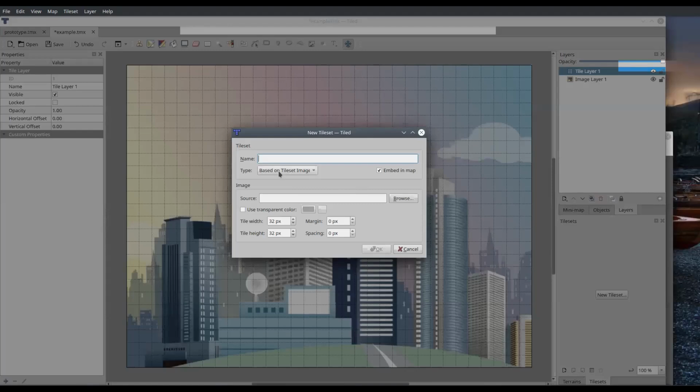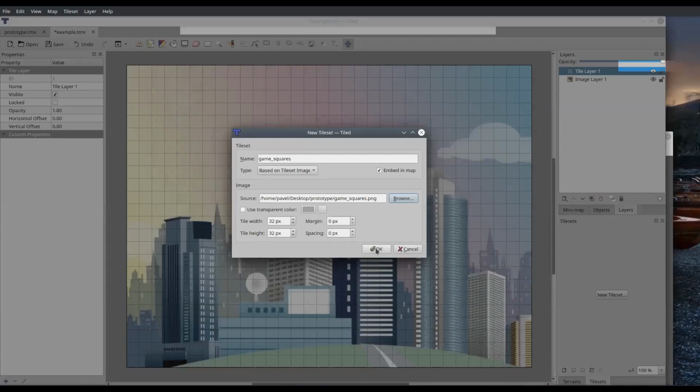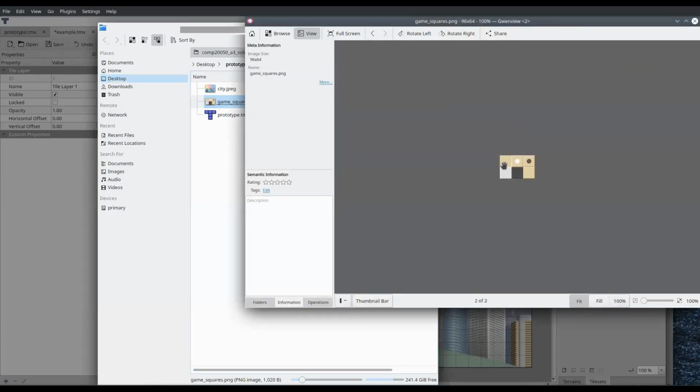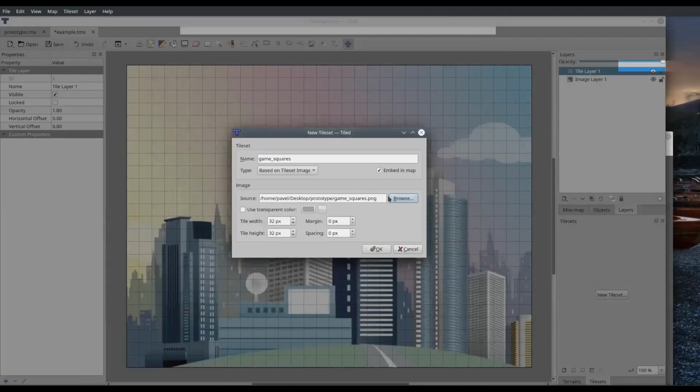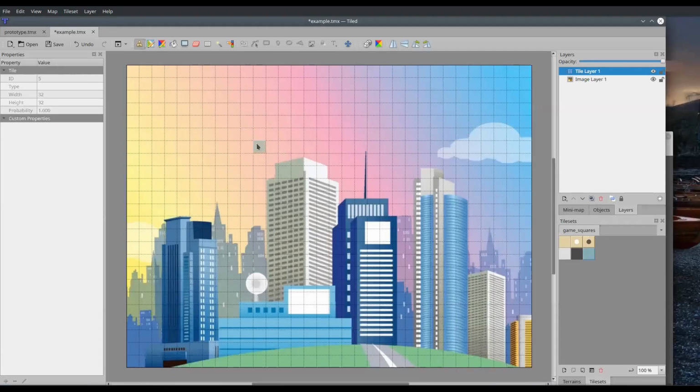When you add a tile set, it's based on an image or on a collection of images. And you just browse to an image. So that's what it looks like. It's made of 6 tiles, 3 by 2, and each tile is 32 pixels. That's what I created and exported from my Inkscape editor. So here I select this file, I specify tile width, tile height, and that's it. So now I have tiles, and I can choose these tiles, and I can draw with them.